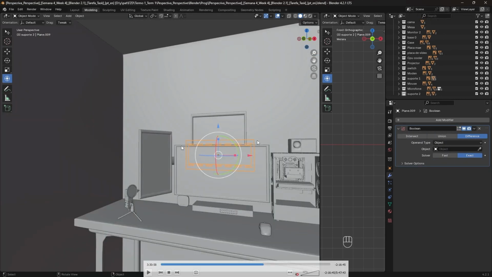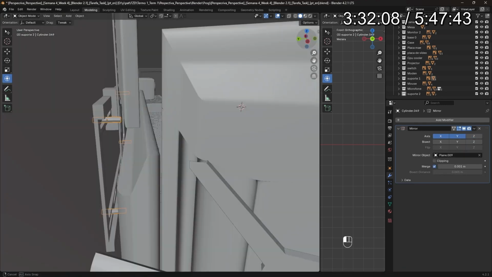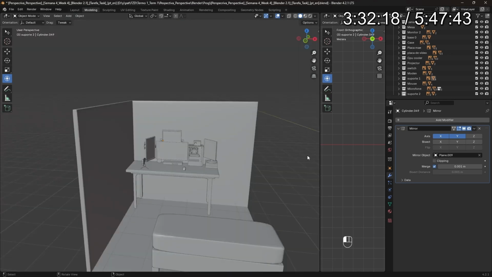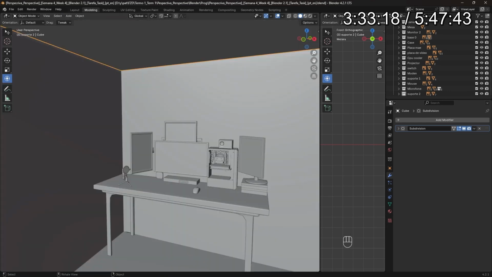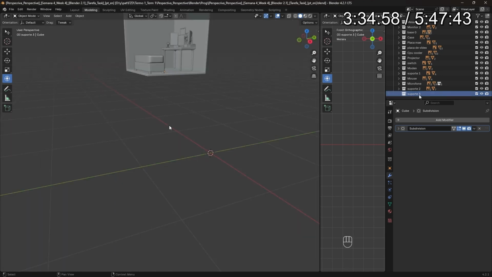And I also did the same thing for this monitor on the wall, that one that I lost the recording of. So anyway, you can see that I was just creating this kind of safe stuff because I was just chilling. Anyway, after that I moved on to start modeling the third support.